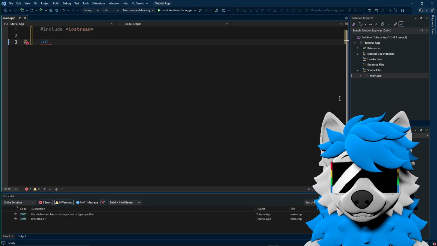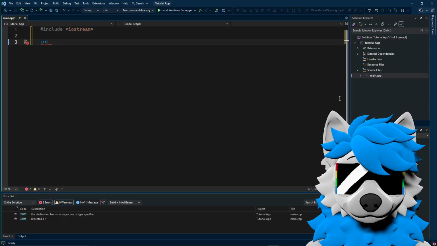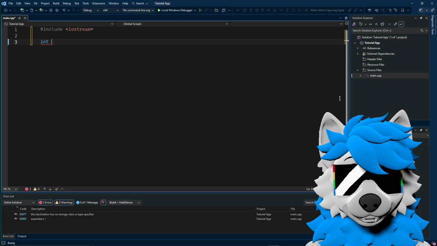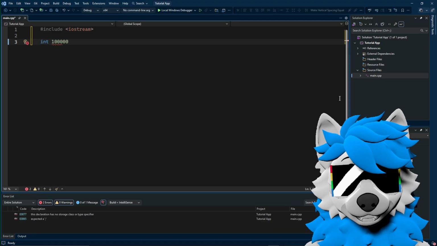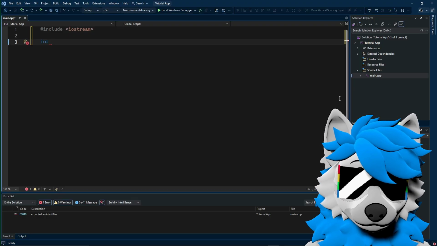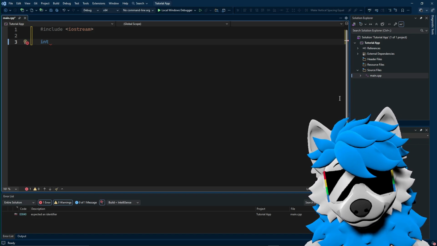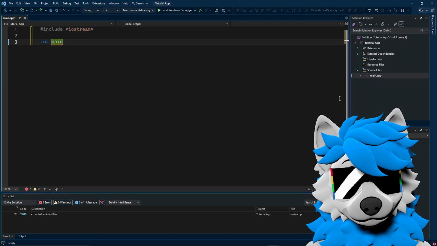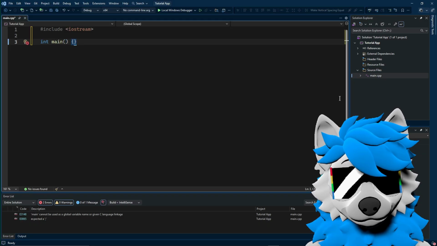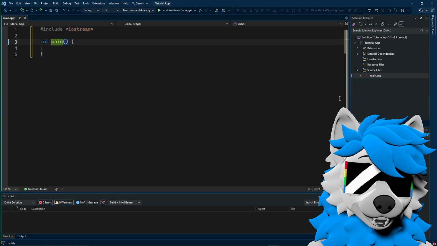It's any number that is not a decimal number and is a whole number, so that can be like -4, 8, 100,000 or something. I just typed in random zeros. So int main, parentheses, curly brackets. Boom.